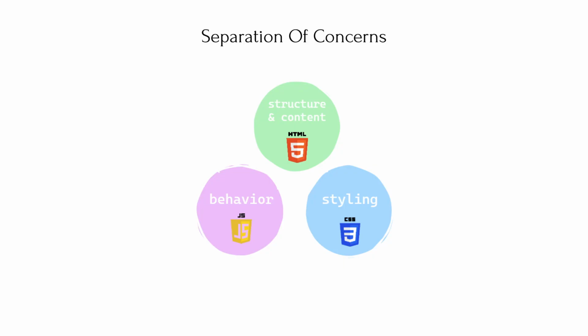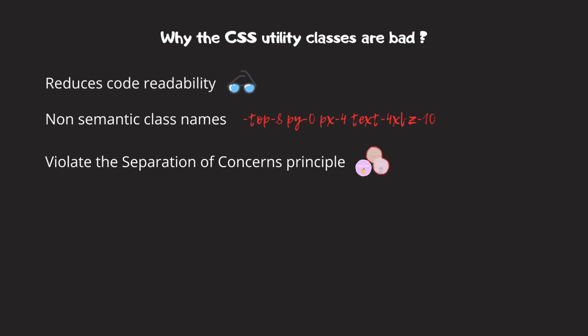Separation of concerns is a fundamental principle of all software development processes. One of the first rules of front-end development is HTML is for the content and structure, CSS is for the styling, and JavaScript is for the behavior. Utility classes violate this rule. Another crucial principle that has been violated is the KISS principle, or keep it simple. In fact, utility classes are another language on top of pure CSS, and your team needs to learn it to achieve the same results that you can get with simple CSS.